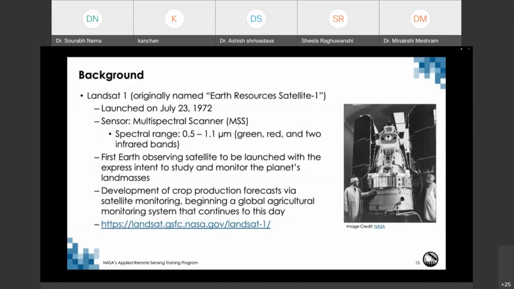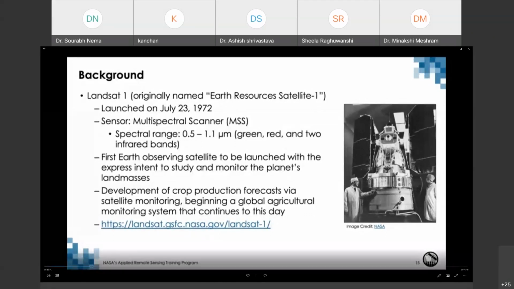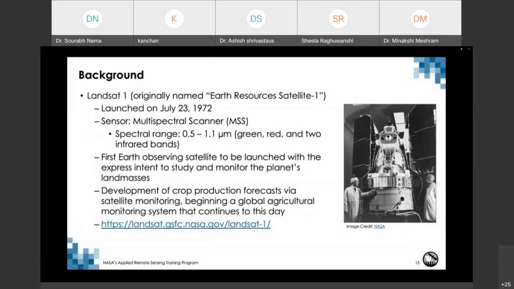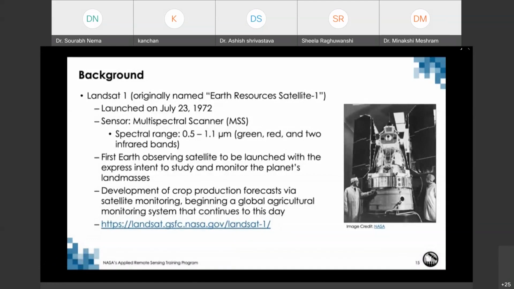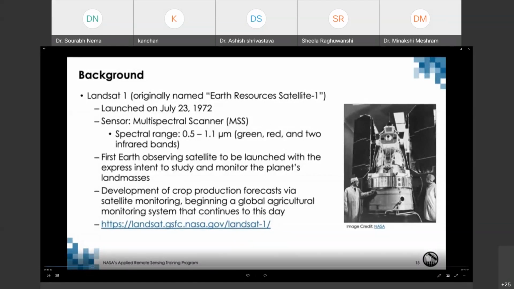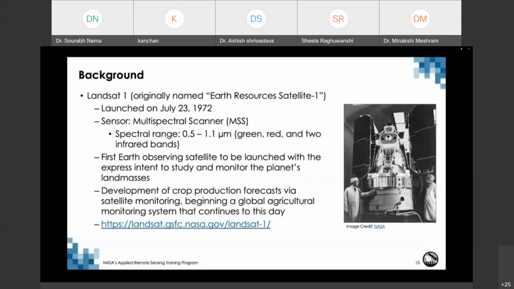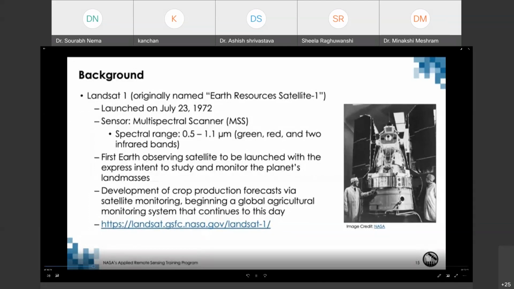The use of Landsat satellite imagery for global agricultural monitoring began almost immediately after the launch of Landsat 1, making agricultural monitoring one of the longest standing operational applications for the Landsat program. For the first time, satellite-based remote sensing delivered global observations of crop response to weather-related phenomena in previously inaccessible parts of the world.